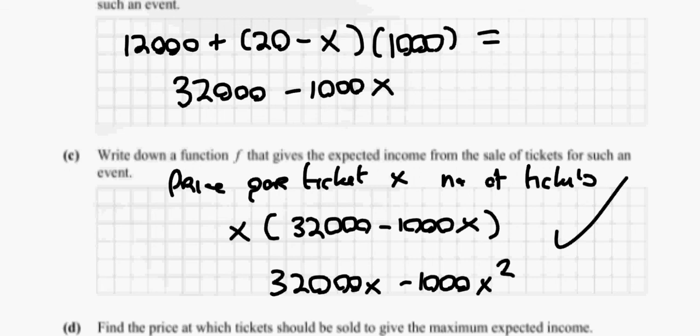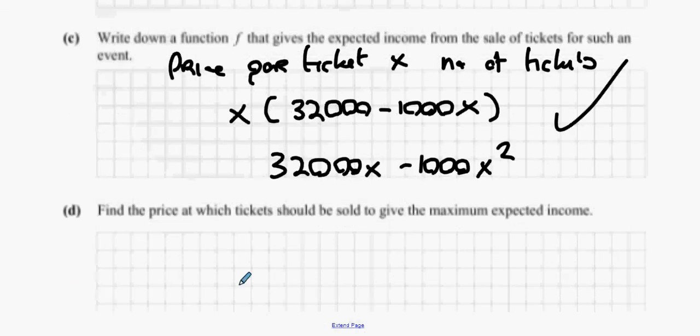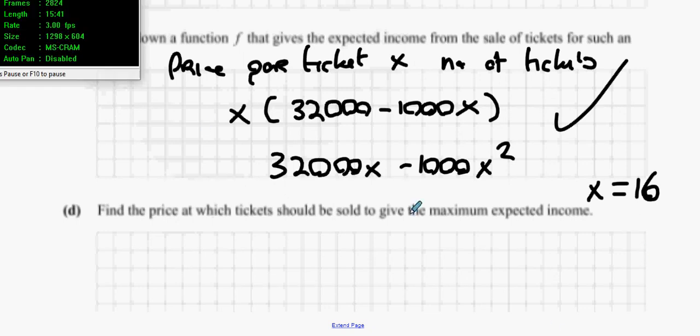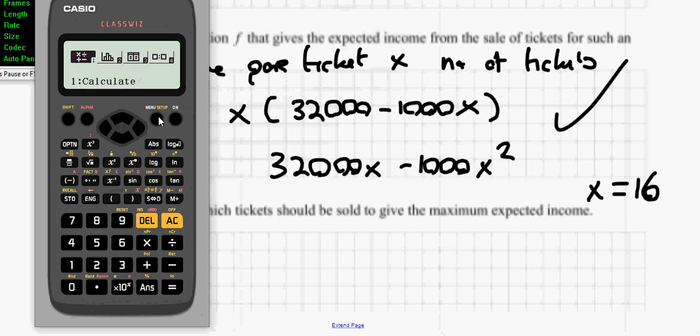Now, you guys haven't done differentiation yet. So Mr. McNeshy said that the answer is x equals 16. It's 16 euros calculated to be the maximum yield. Do you know how else you could have found that out? Because you haven't done differentiation yet, what you could have done is this.